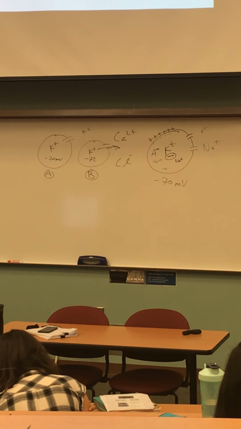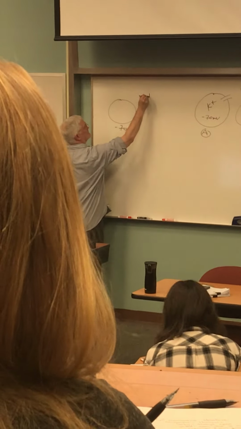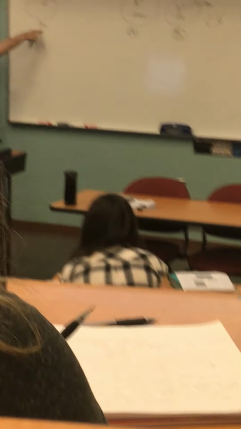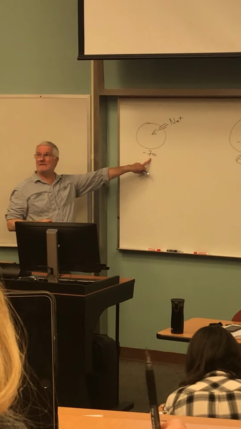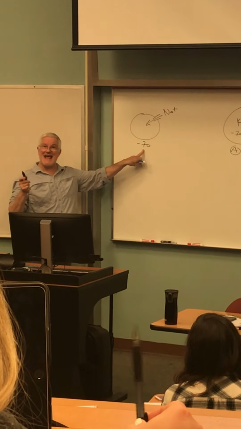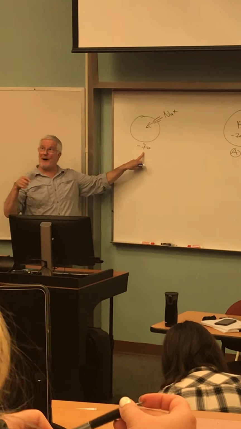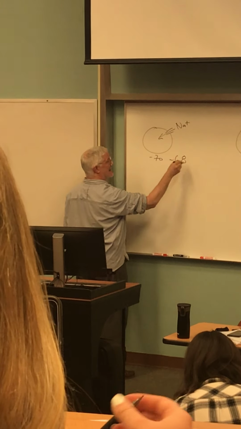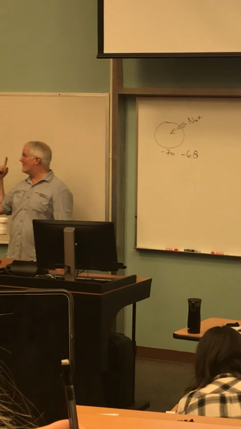What if we did this? Minus 70. We'll get to the chase right here. What happens to that number if sodium comes in? It becomes more positive. It goes up. Maybe negative 69. There are two ways to say this: it becomes either less negative or more positive. It says the same thing. So it could become maybe minus 68. That's less negative, that's also more positive. And it was simply due to ions crossing the cell membrane.